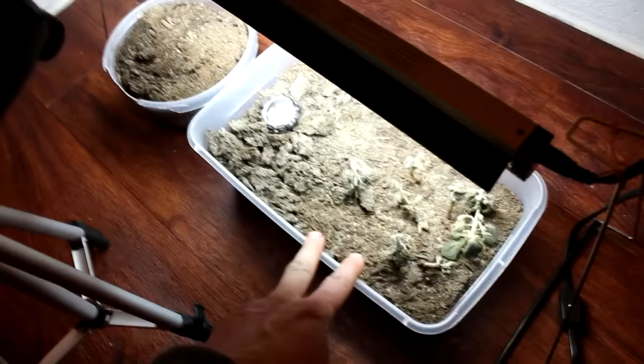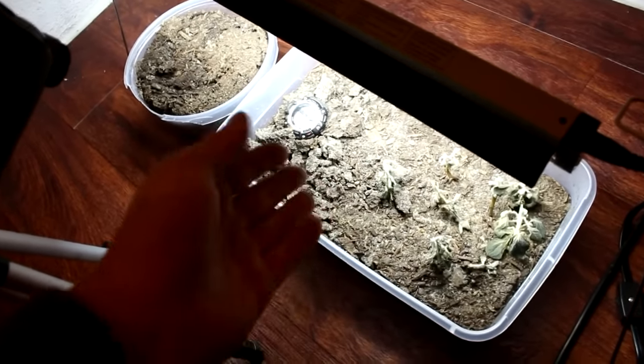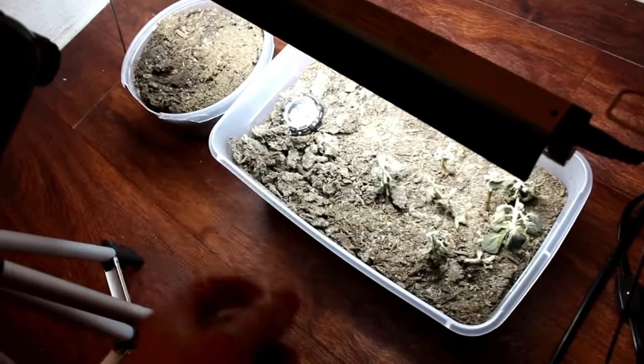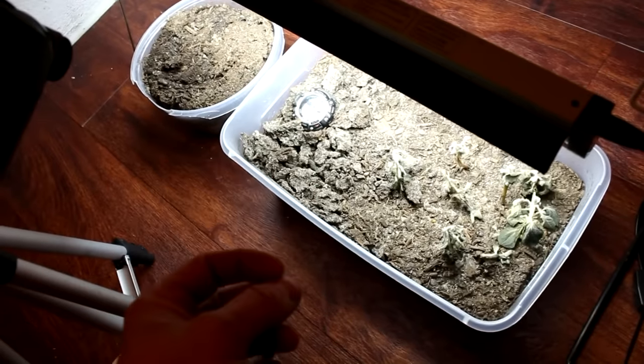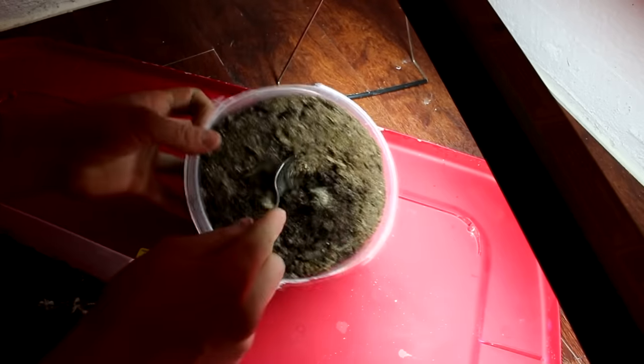Well, it's been a couple of days, but I need my time-lapse camera for something else. And I haven't seen anything on the surface, so why don't we break this open, dig it apart, and see if there's any growth down inside the dirt. If not, I'm pretty sure they're dead. Let's start with the potato seeds and see what we got in here.